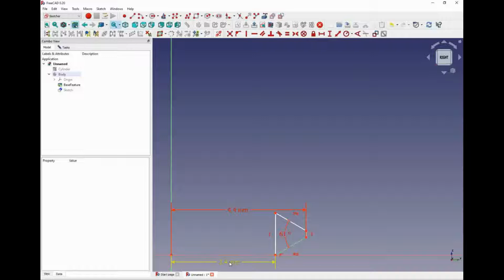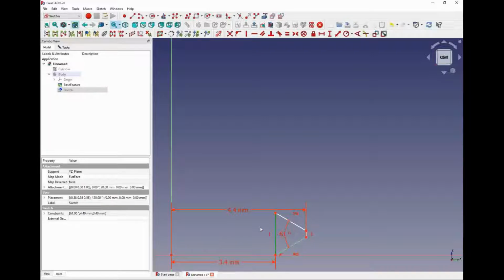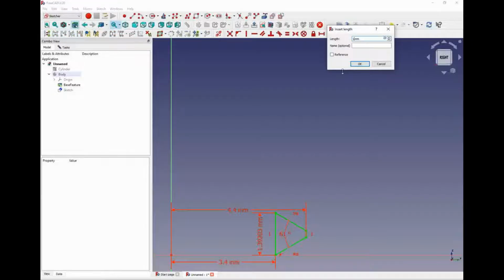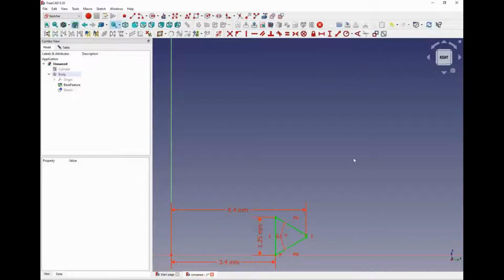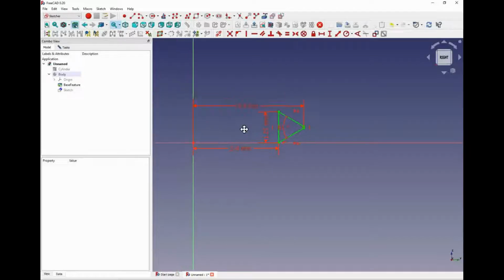And we move it out of the way. The vertical line will be the last one you need to constrain, which is 1.25, the pitch, and that's why it's gone green, because it's fully constrained. That's it, nothing can move now. It's constrained to that position.